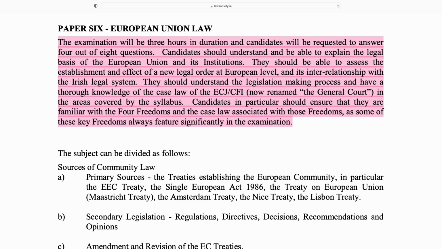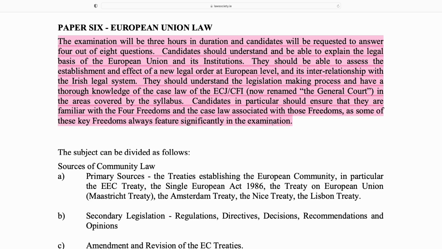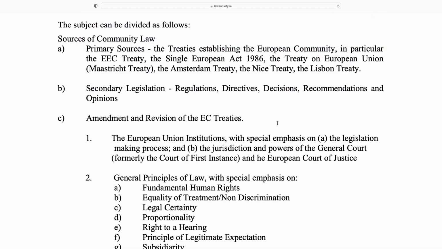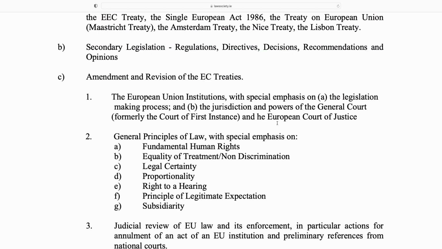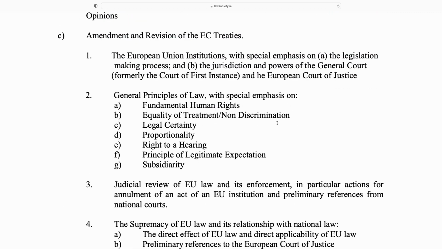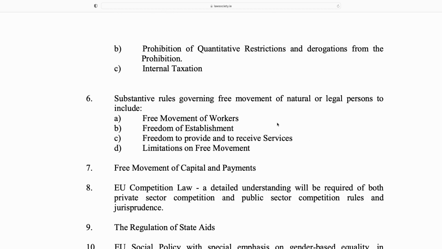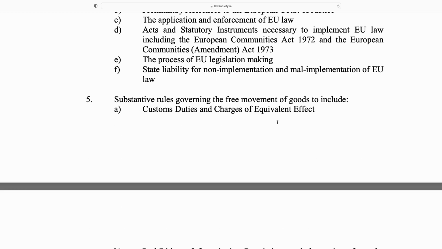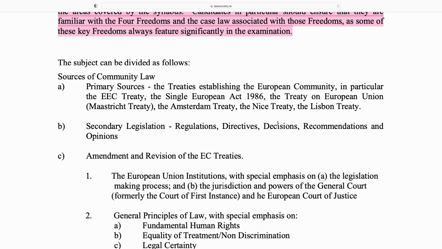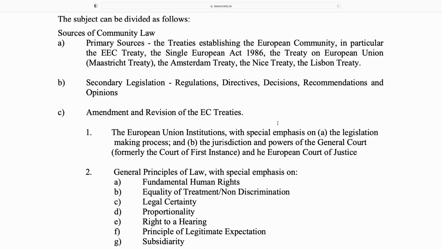This is granular, and obviously it's correct, but I just think mine's easier to remember because this is very much based on the treaties and all of that, whereas that's not really how the questions are asked. We do supremacy, we do freedom of movement of goods, which seems to be the big one on the QLTT, by the way. That's why I don't bother with services, for example. I don't bother with freedom of movement of services.